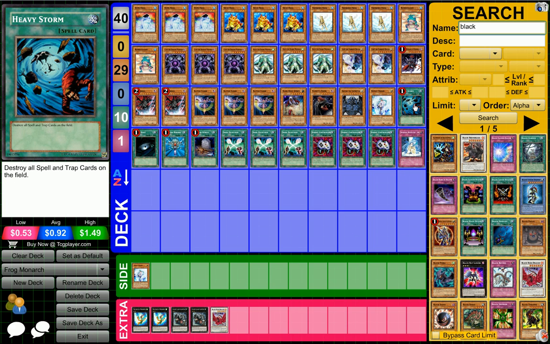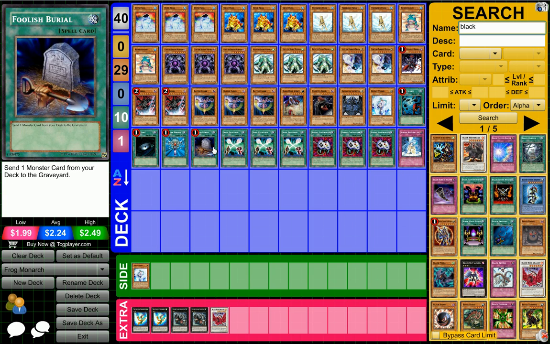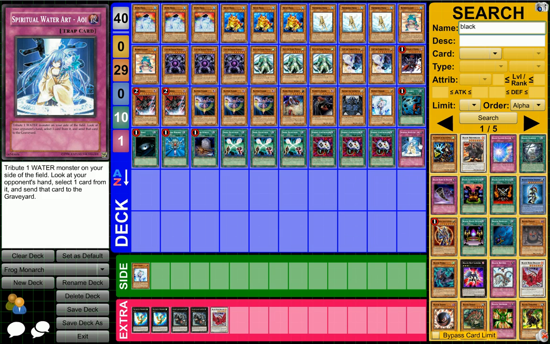And then of course the staples, Heavy Storm, Dark Hole, Monster Reborn, 1 Foolish Burial, and then the tribute spell cards, whatever you want to call them, Soul Exchange and Enemy Controller, triple of those. And of course, 1 trap is the Spiritual Water Art. So it's basically your trap dust shoot.